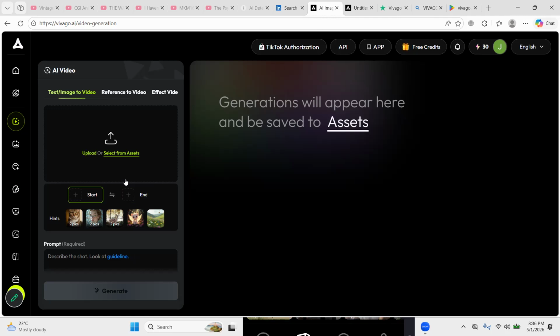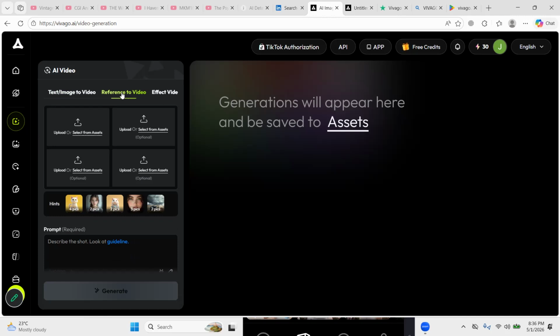But just so you know, everything has a bad and a good side, right? So that's what I can say about Vivago. You can do all your own research, but generally it can really help you do a lot of stuff. I love the lip syncing, and I also love generating images and generating videos from a reference video. That is something I didn't have in other AI video generation apps.